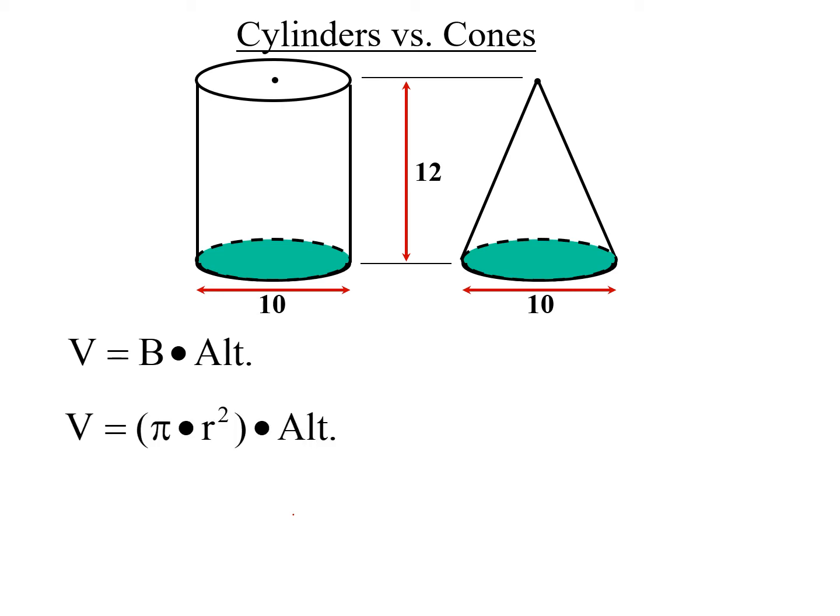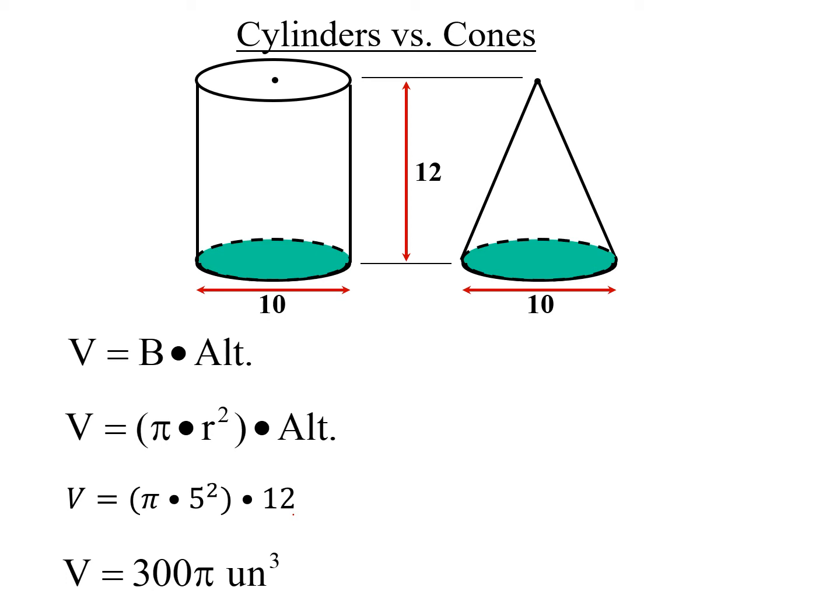Getting started on the cylinder, I lay out my formula just like I'm supposed to. Then I plug in my numbers, and I get 5 squared, which is 25. 25 times 12 is 300, and then I'm just going to leave the pi. I'm not going to actually multiply that right now. I think it'll be easier to do if we don't. So 300 pi approximately for the volume of that cylinder.